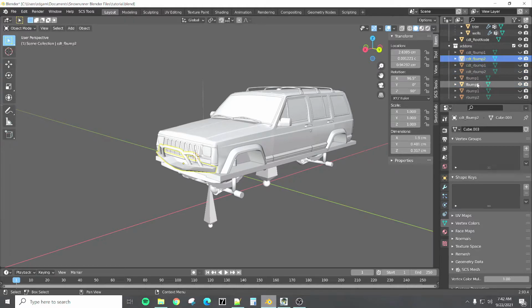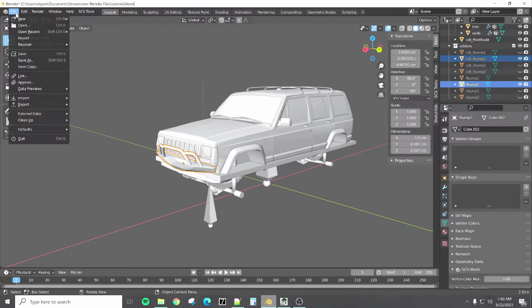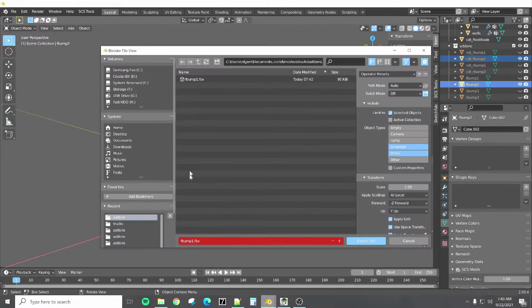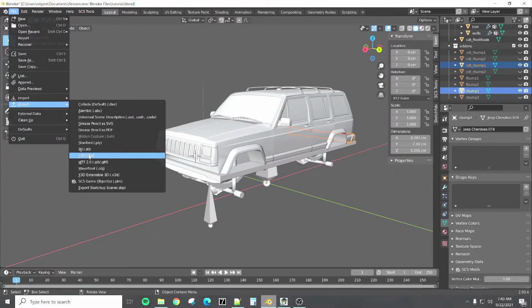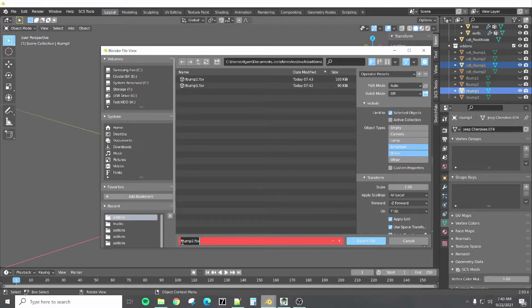Oop, we want to use control and do that. File, Export FBX, F bump 2. File, Export FBX, R bump 1.